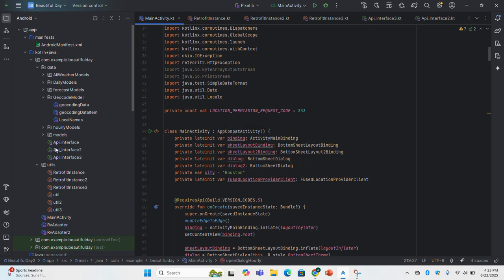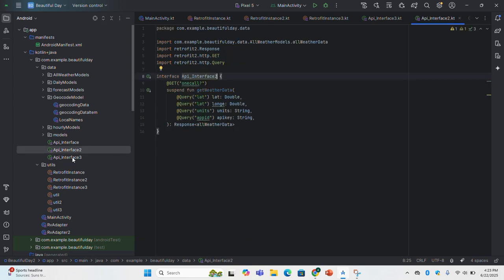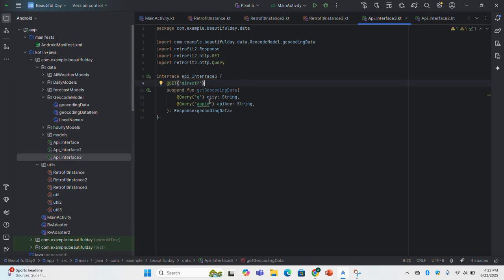I have two more API interfaces, and virtual instances and base URLs because I'm trying to do different things. As you'll see, I want to get their geocode and then turn that geocode into variables that I can pass to another method for getting weather data.